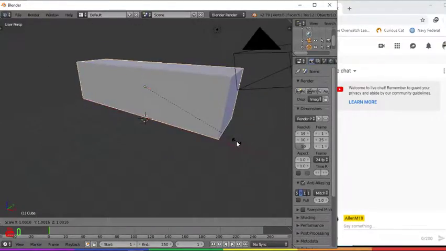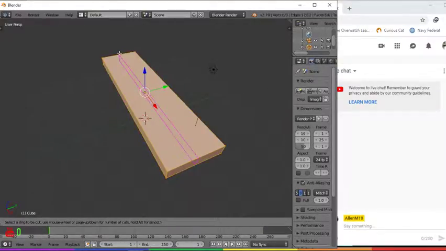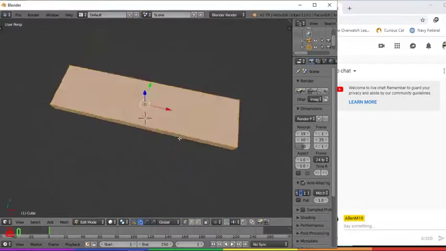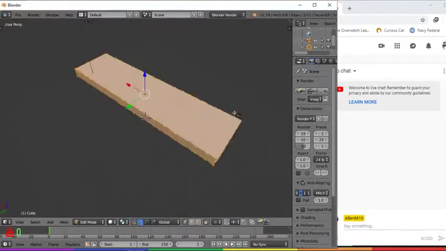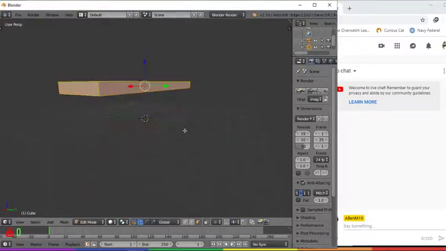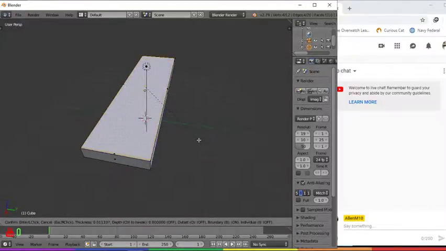Best way to get started is to get started. There. Ah, that's a stupid way of doing it. I can think of a better way of doing it. Aha, I've got it. Select this face. Control I. Oh, maybe just I. Yep, just I. Put it. Oh, that's the wrong face. There we go.